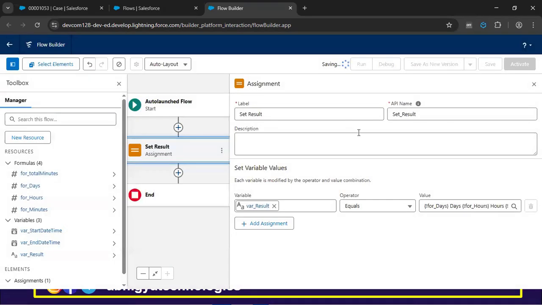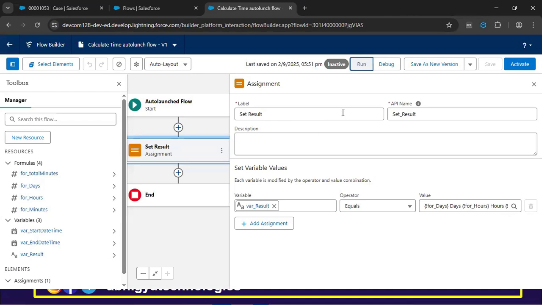Okay, let's save. Let's run this temporarily testing purpose here. So auto launch to flow, right? We need to automatically run this one. Okay. Set result, right? Let's so take it by the activate.